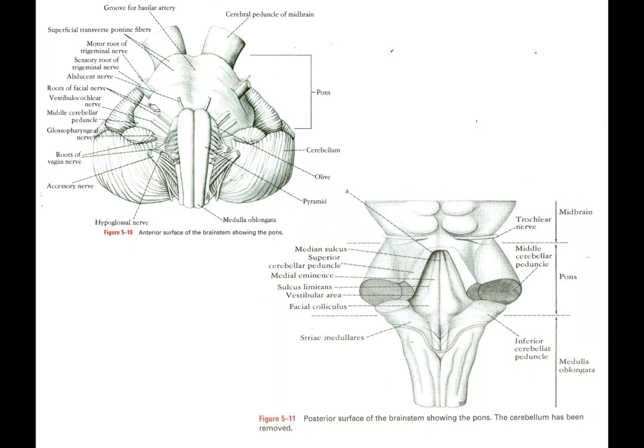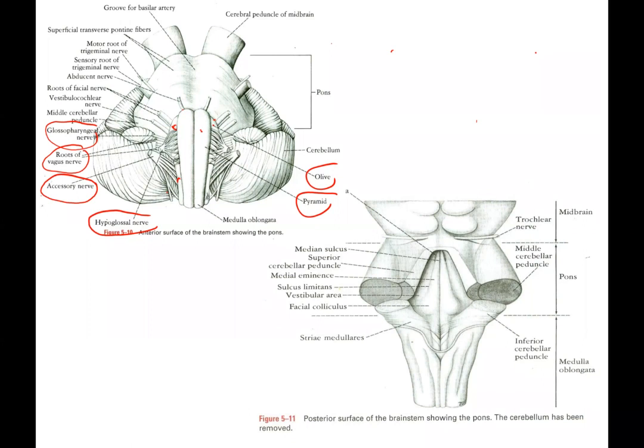Okay, so then if you look at other cranial nerves, you can see between the pyramid and the olive, you get a certain other cranial nerve. This is the hypoglossal nerve. So the hypoglossal nerve comes out between the pyramid and the olive. Then the vagus nerve, glossopharyngeal nerve, and the cranial root of the accessory nerve, the three cranial nerves, they come out between the olive and the inferior cerebellar peduncle, which is not very clear here.